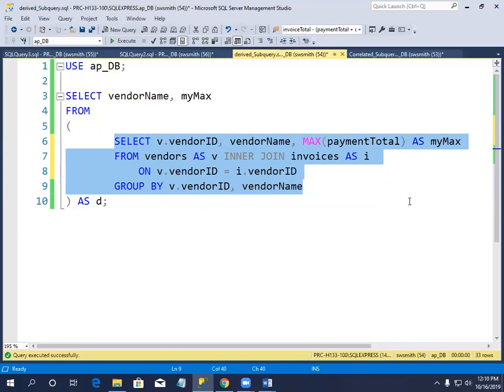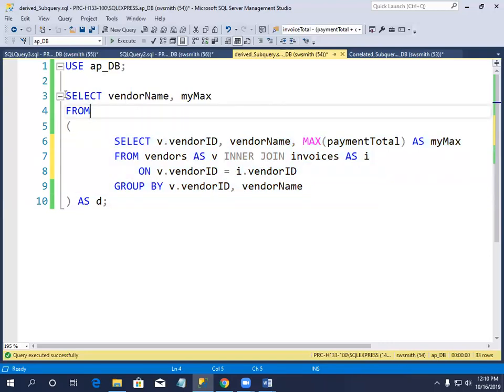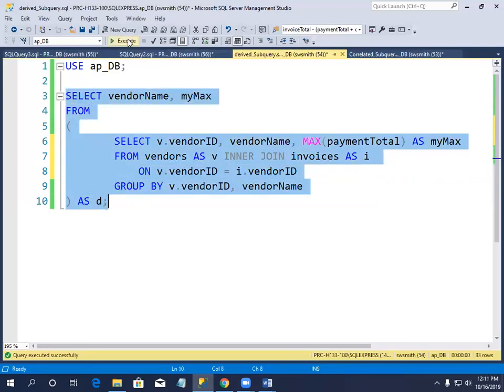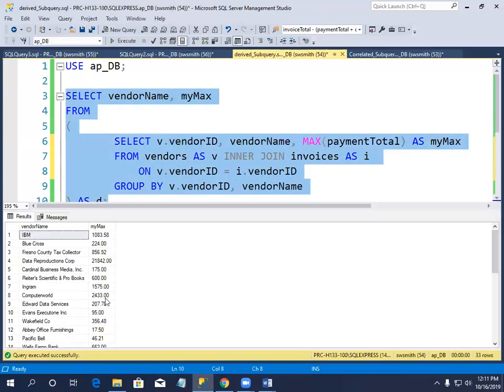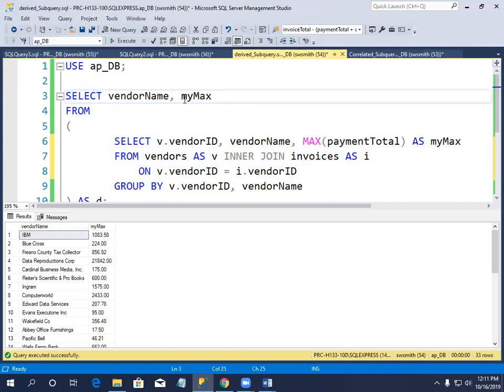And it's handy because now, well, I get it, but my max is not an alias. My max is really the name of this field in this table.